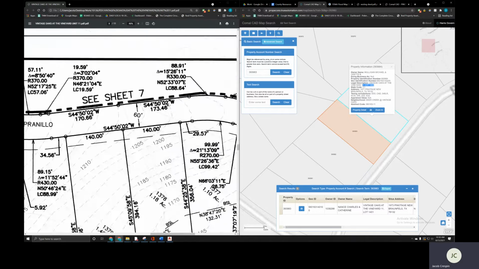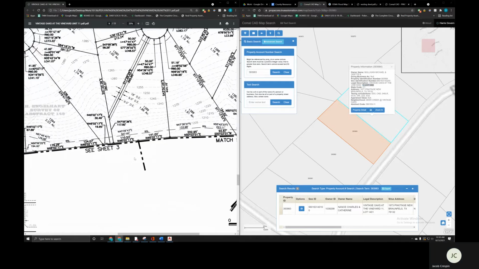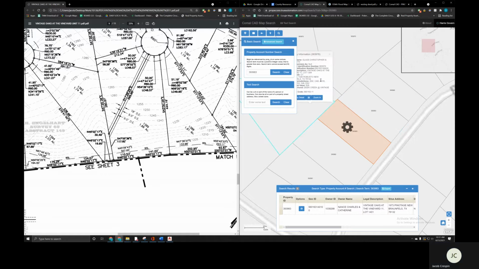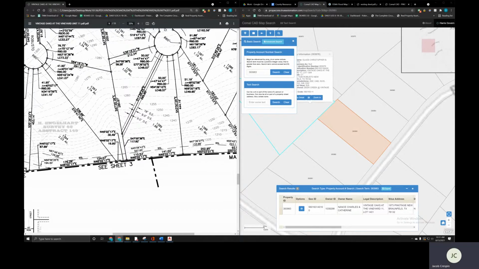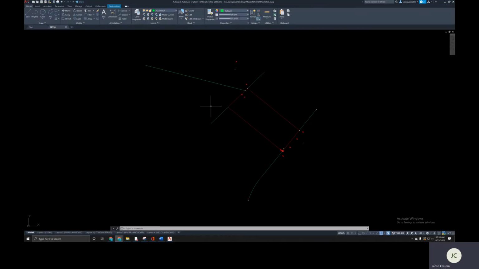Let's go find what's behind us on sheet 5. So this is our match line with sheet 5. We'd expect this one to be 1393. Oh, no, 1394 right there, and it is 1394. Then we'd expect this one to be 1393. Okay, so all of our joiners look like we expect them to. So this is done being built.